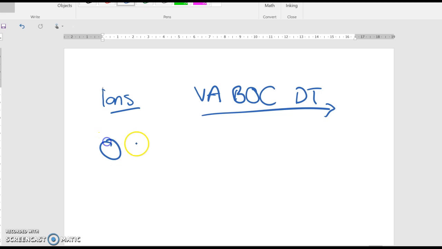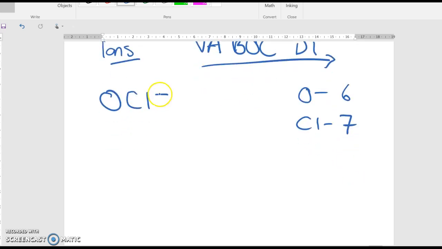So the first one we're going to do is the OCl minus, a hypochlorite ion, which is topical at the moment. That's the active ingredient in bleach. And so I'm going to start by adding up the valence electrons. So oxygen has 6, chlorine has 7, and then this whole species has accepted an additional electron, making it into an ion. So the way that we represent that, firstly, before we do anything else, is to say that this whole species has a negative charge. It has one more electron than it does proton.